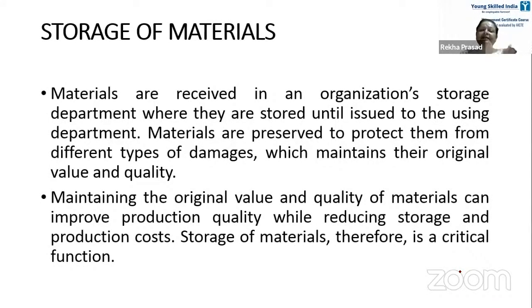तो जब तक when it is used, its condition has deteriorated. मान लो कोई something is of iron, it has become rusted. It should be kept in such a way that rusting does not happen. Maybe some oiling or something. It has to be kept so that the value and the quality of the raw material or the semi-finished good, whatever it is, is maintained.